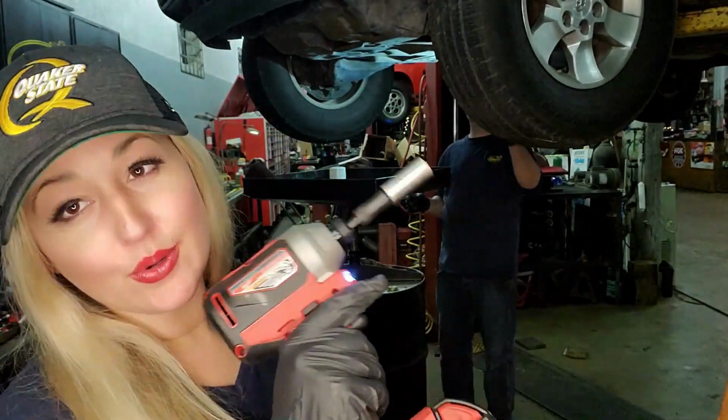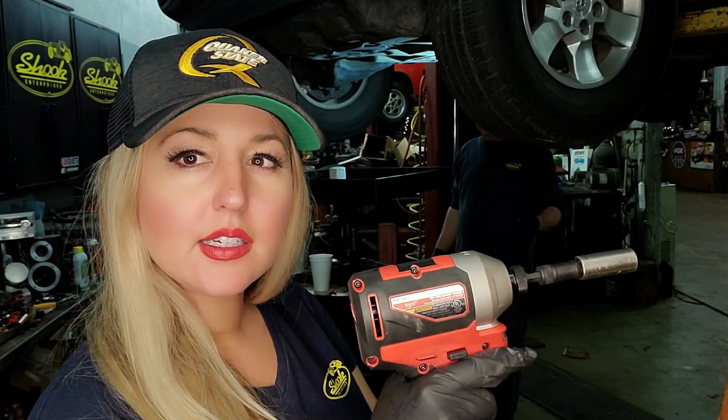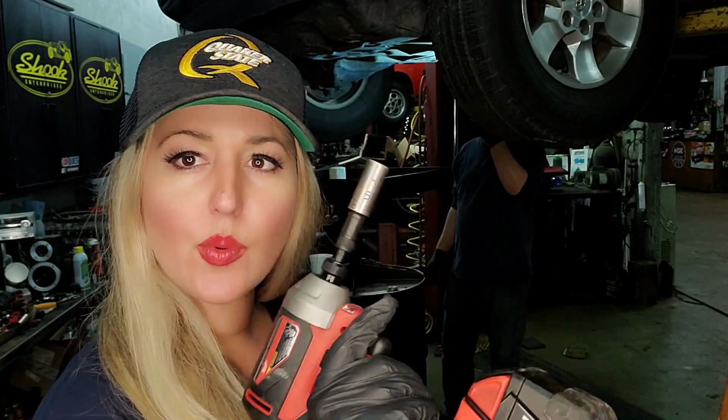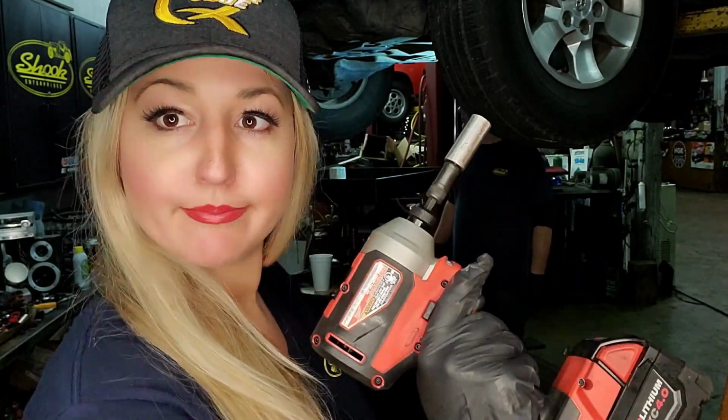So the nice thing about this Toyota 4Runner's engine is that we can get access to the oil drain plug. So let's do it. Though you do have to remove a little bit more to get access to the actual oil filter, which we are changing. And I just want to say, Classic Car Callie, my sister, she's very welcome that we're changing her oil for her while she's off having fun in San Antonio.